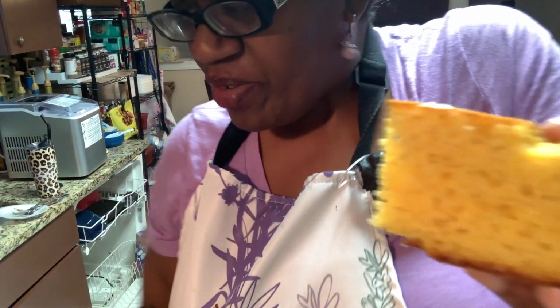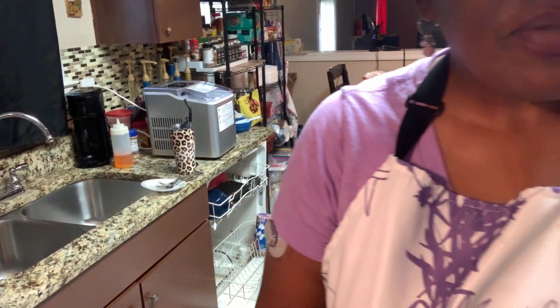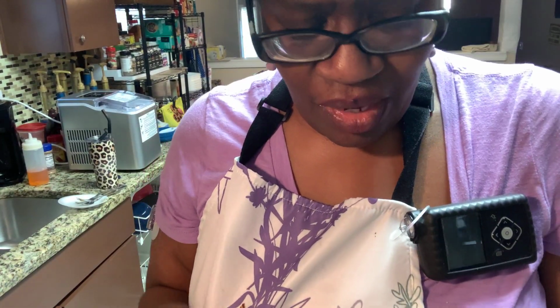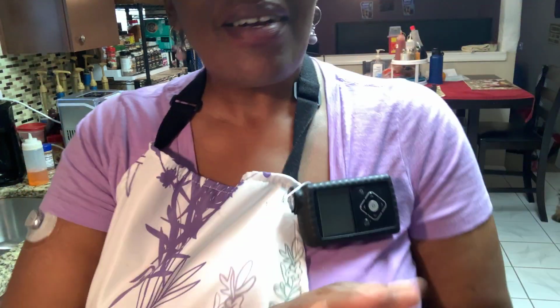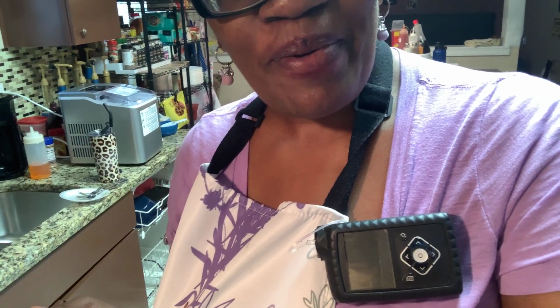Me and my Dexcom, we've been fighting all day. I don't like my numbers today. Look at there. Look at all of that. Now I'm gonna try this, but make sure it don't get caught here. I gotta throw it down with some Lactaid. So give me a moment, people.